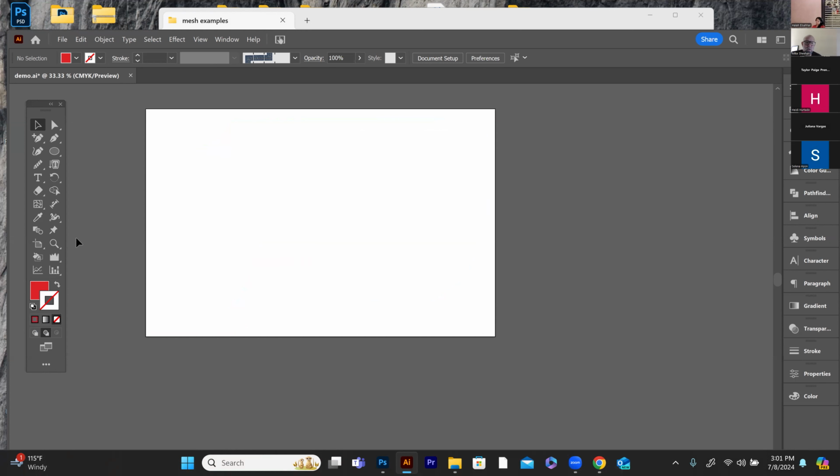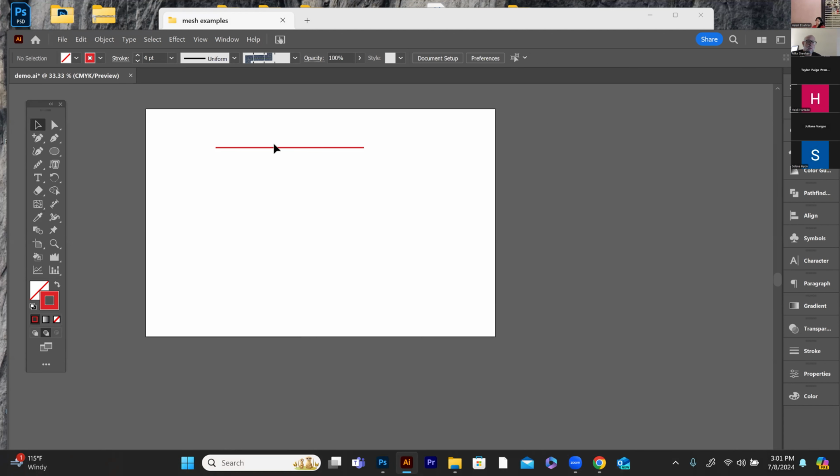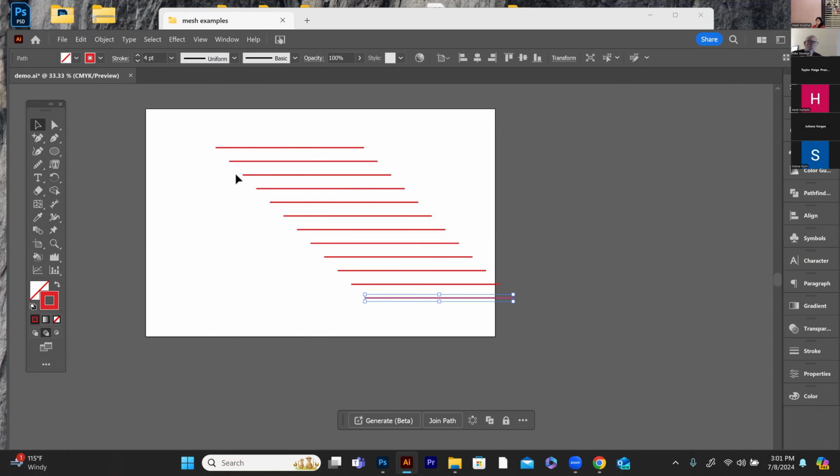Okay, let's look at this real quick. There's a tool right here. This is a blend tool, not a gradient mesh tool. And it just works in kind of weird ways that are kind of interesting. Like if I take this, let's do it like that. And there's just a bunch of ways you can do this.